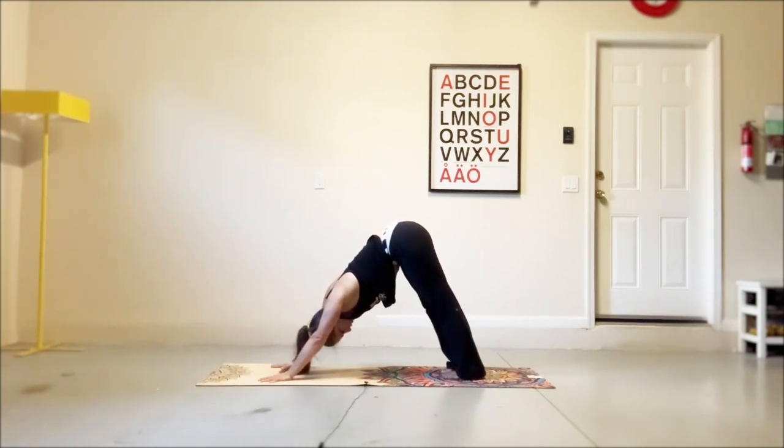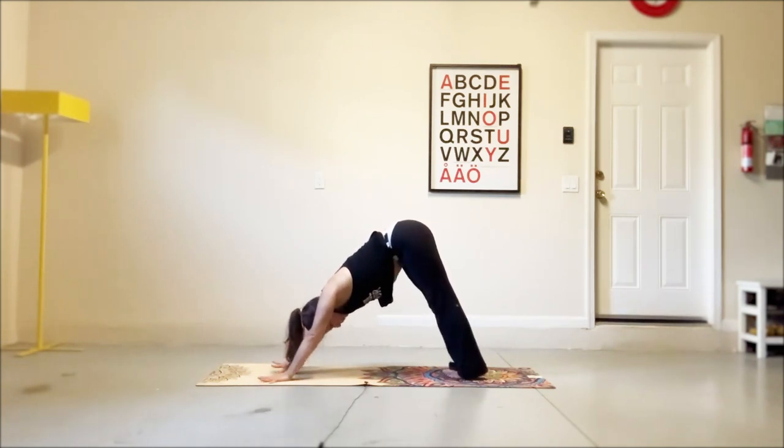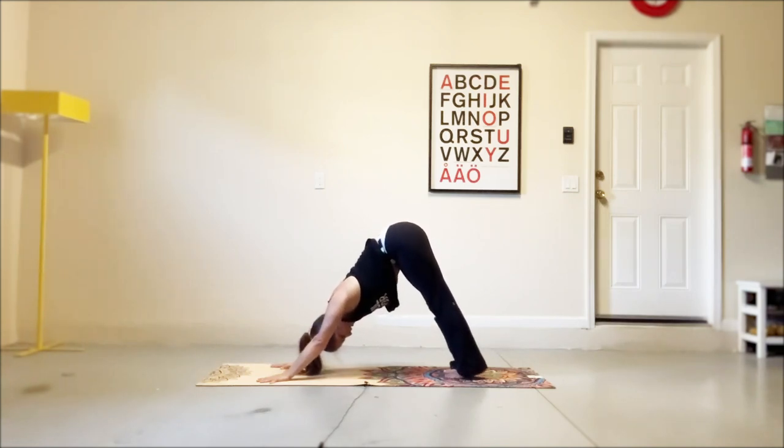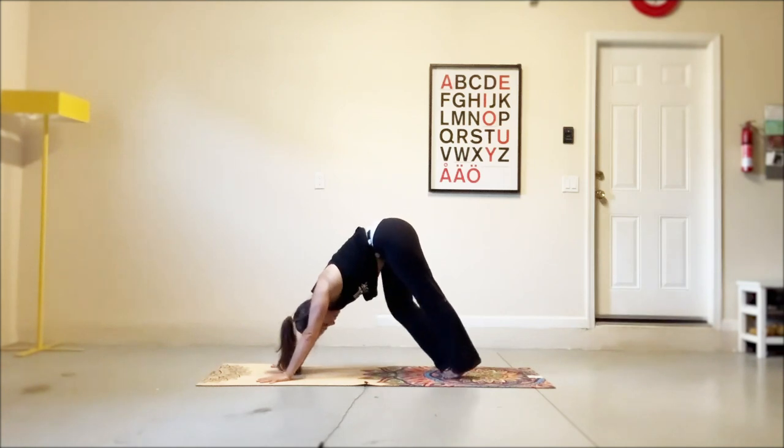Deep inhalation through the nose. Open your mouth, exhale. One more. Inhale, deep. Exhale. Good. When you're ready, right leg up.